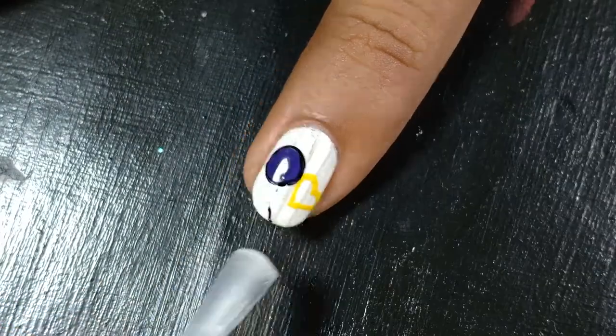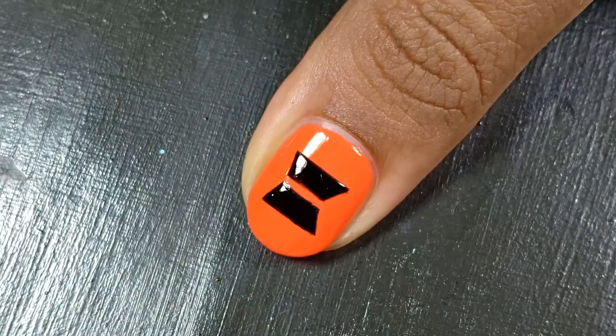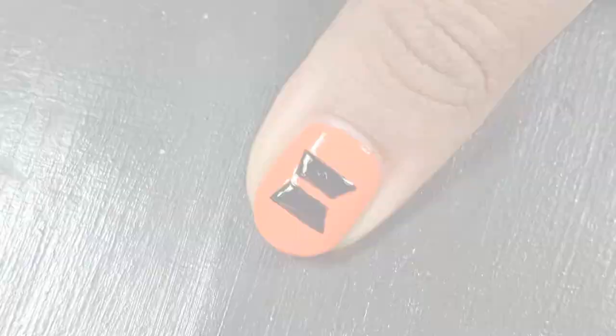On my thumb, I draw the BTS logo with black polish over peach polish. I choose peach polish here to match it with the almond color.